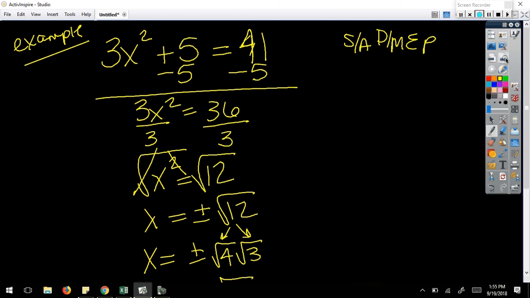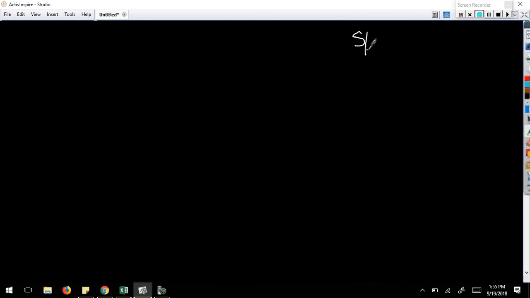If you keep SAD map in your brain, you're going to be okay. It's got to be SAD map. And this only works whenever we see x only written one time. And I keep saying that, but think about our quadratic equations where I'd have like 2x squared plus 5x plus 3 equals 0. And so I could factor it and set each piece equal to 0, right? But if I were solving this, I couldn't SAD map this because x is in here twice. Okay, the only ones you can SAD map is when x is only in there one time.